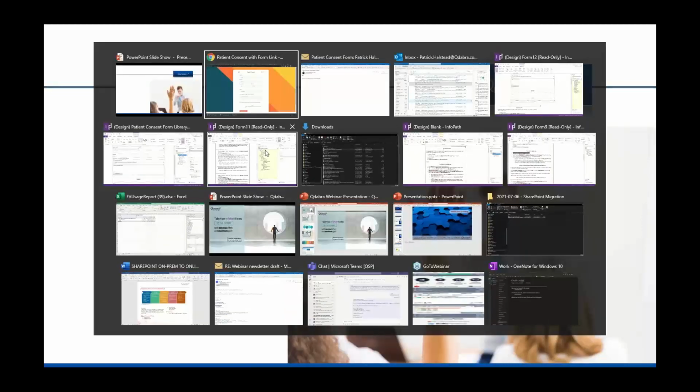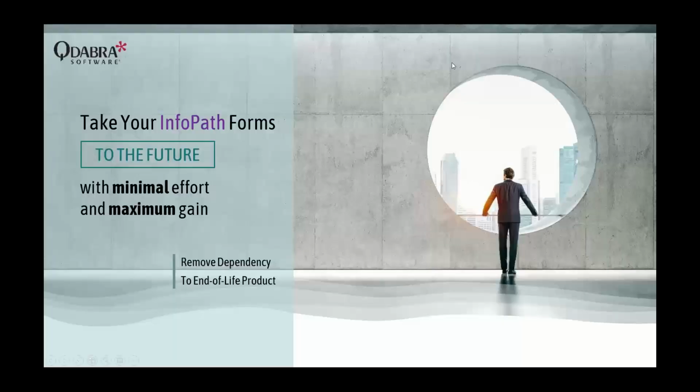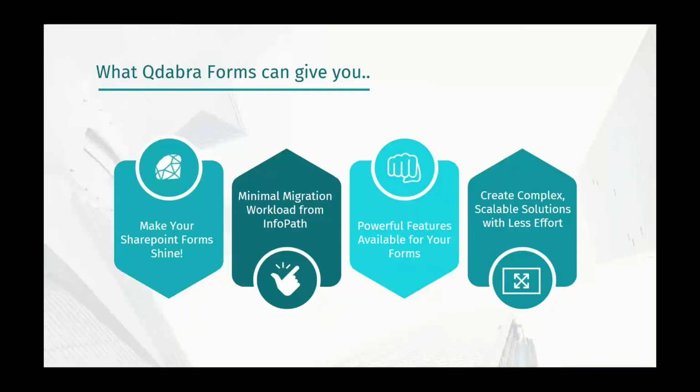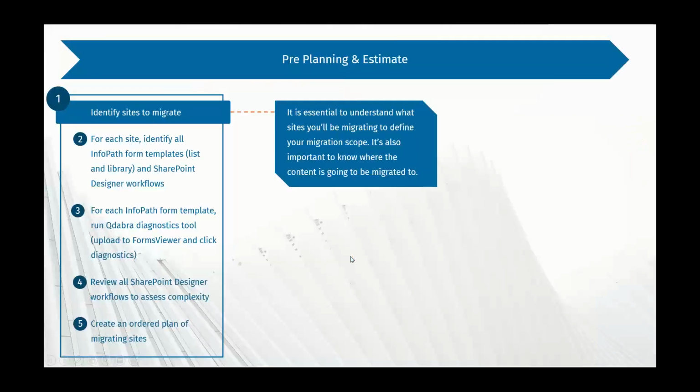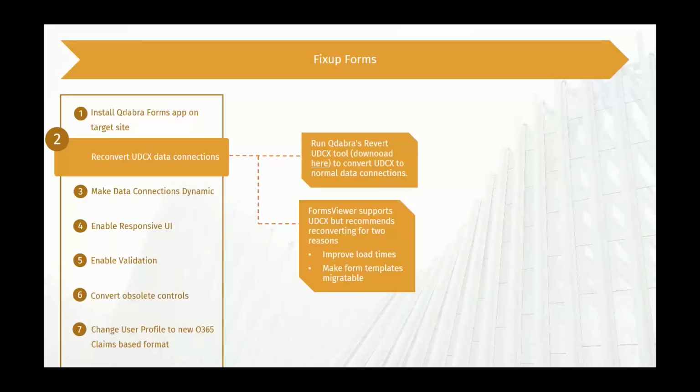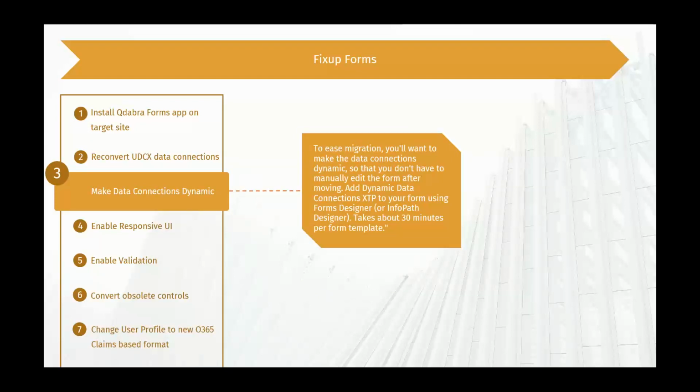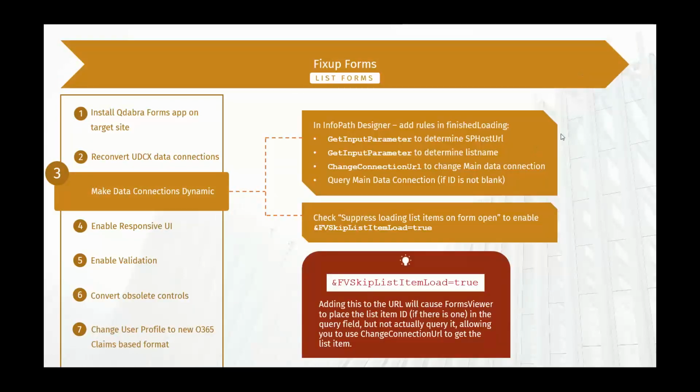While we're waiting for a few questions, I just want to briefly point out that we did a webinar in July to talk about migration of forms. You can go to our YouTube channel and search for migration this year. I think it was July 7th or so. Basically what we're talking about here is the fix-up form. When you're migrating from 2013 to online or from one online site to another, you've got these steps that you're running, and the middle step is to fix up forms. That's where we're doing the dynamic data connections, adding better looking layout, and configuring your library to open forms directly. That's obviously something we didn't do in this step, but you can go back and look at how we're doing that. There are some interesting notes in here on the data connection stuff and the other stuff, so I highly recommend that you take a look at that if you haven't already.